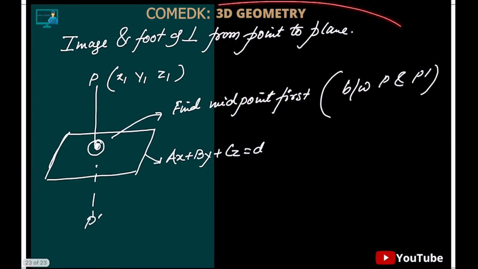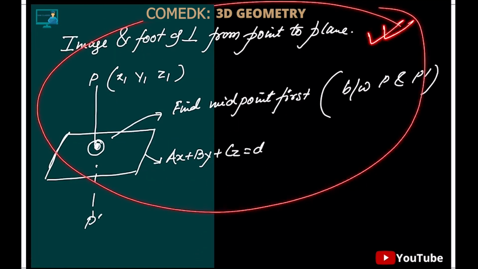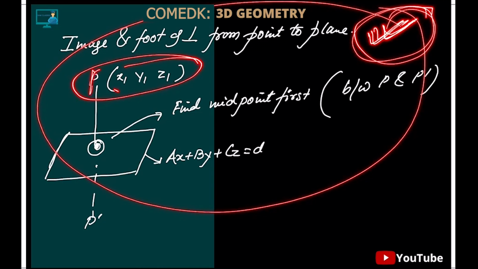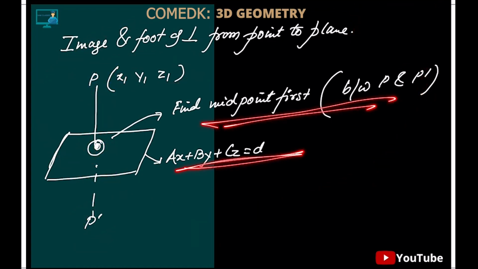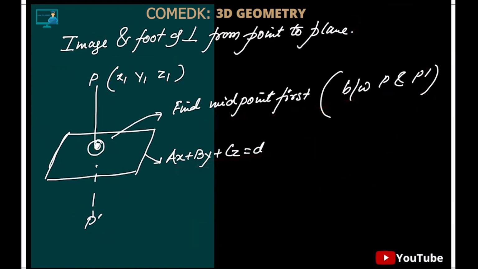Next, a lot of students ask how to go about the foot of the perpendicular. I'll give you a trick for that later. But as of now, if they say the image, this is the point and this is its image. In between will be the midpoint, because this is divided in the ratio 1:1. So you can find the midpoint, and this is the equation of the plane. It's just a general way. We'll take a question, do everything in detail, and tell you how to solve it, and we'll give you the tips and tricks.